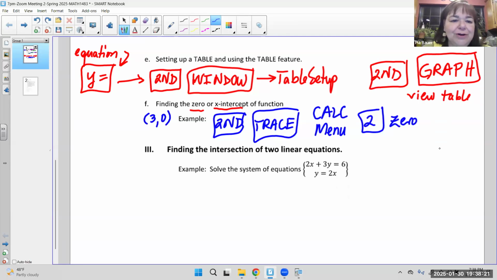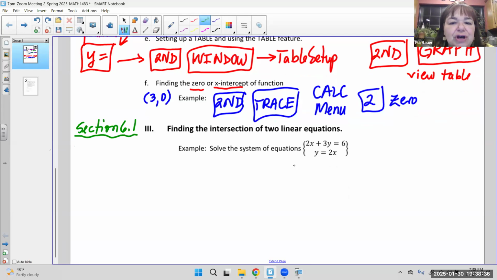Now, something that you're going to see in unit 2. So it's a little bit ahead of time here, but it could be really helpful. And it also relates to that calculate menu, is the intersection of two linear equations. So I kind of cheated here, and I used the same one that we were using before.